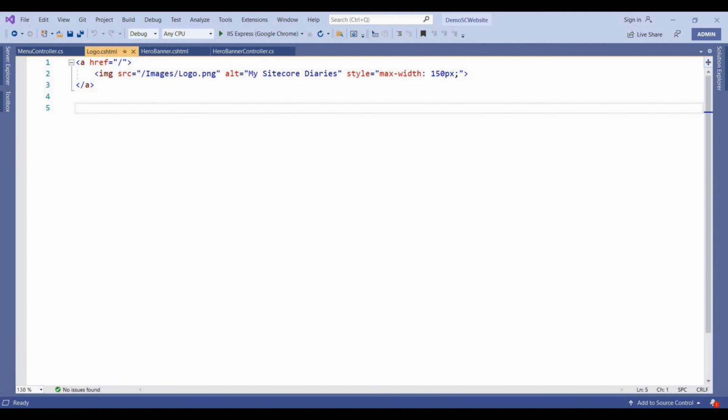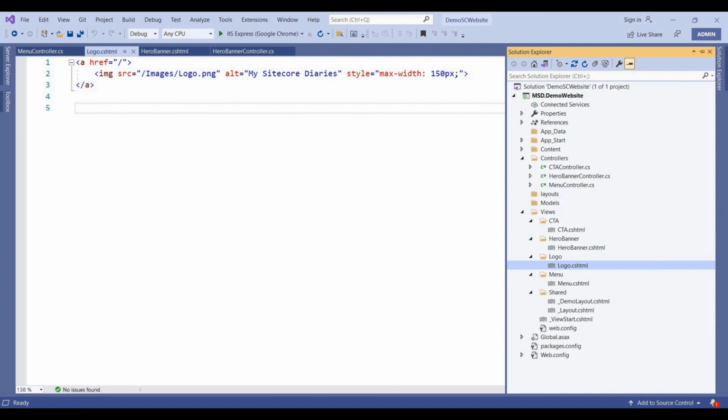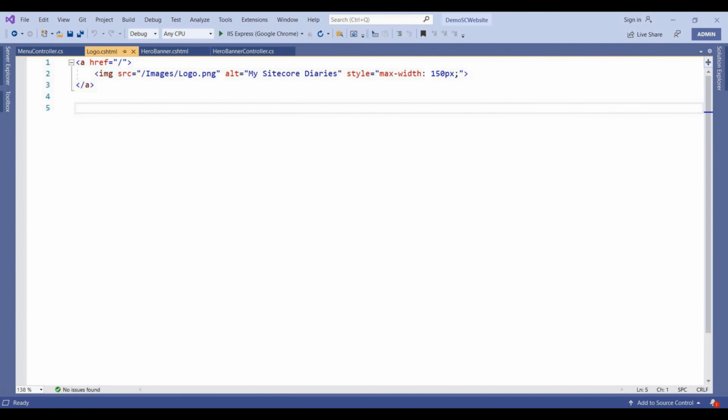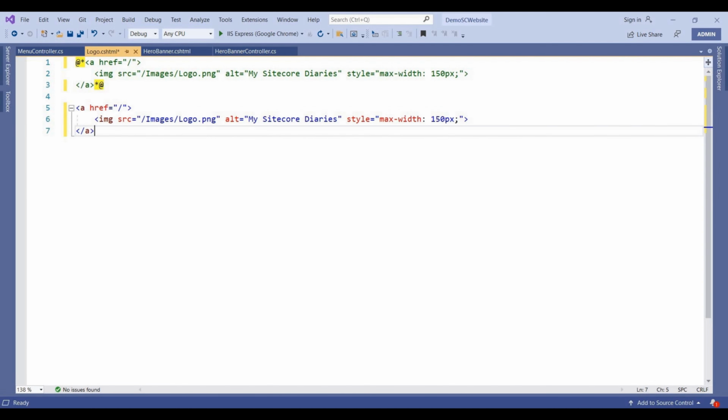Now I am in Visual Studio, in the project which we have created. If you remember, for logo we have created the view rendering, so there is no controller for logo. This is the code. For reference purposes I am keeping it as it is, but commenting it out, and I will copy it down.